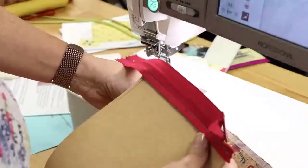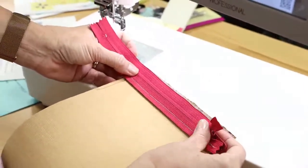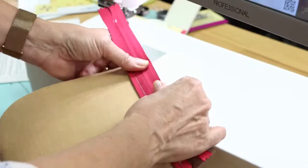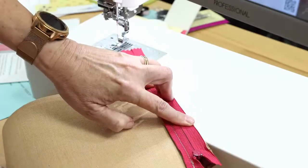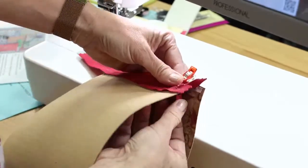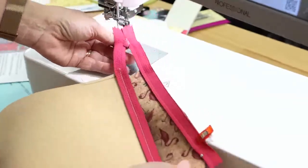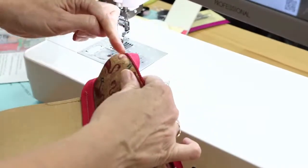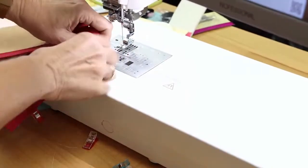Okay, so now I can bring my piece up. And again, I'm going to get these sides lined up and the top of the zipper lined up with the bag. The right side of the zipper is lined up with the right side of the bag. And again, finger pressing is a wonderful thing. I'm going to throw in one Wonder Clip here just in case. And now I'm going to open up my zipper because that makes life a lot easier. This is why it's nice to have a couple extra inches, because I can work in the flat. And if that zipper head was right here, it'd be really fussy and hard to do. So giving yourself a few extra inches of zipper makes all the difference.